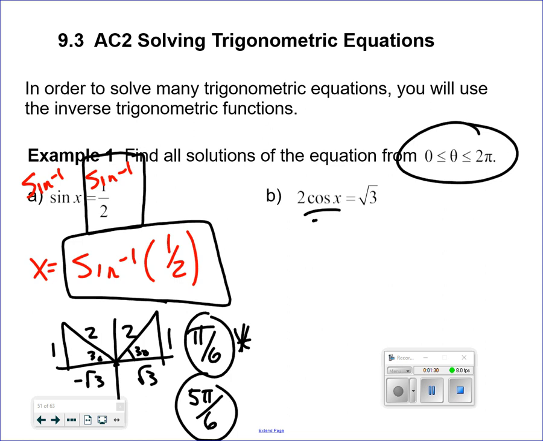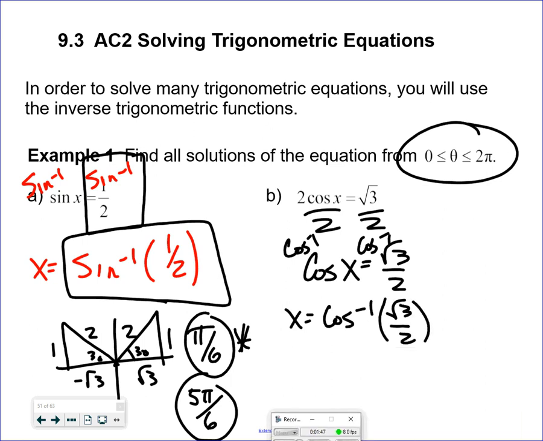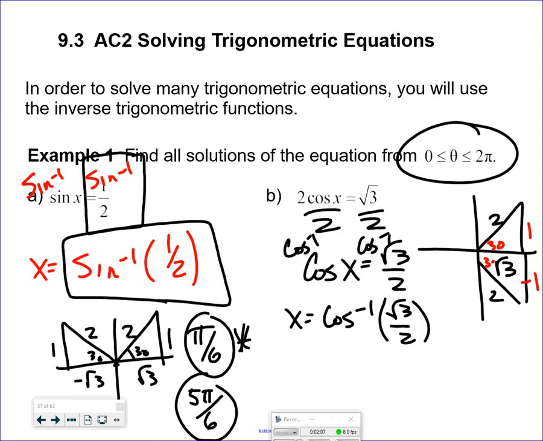So solving an equation, first I have to get the trig function by itself, then take the inverse cosine of both sides. The actual question that I'm asking you is, what angle measures have square root of 3 over 2 as a ratio? Drawing positive, so adjacent over hypotenuse, and the other one in which it's adjacent over hypotenuse would be in the fourth quadrant. Find the missing side. So the missing side is 1. That is a 30-degree reference angle.